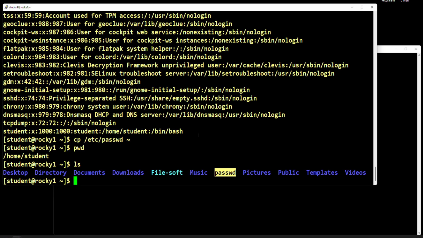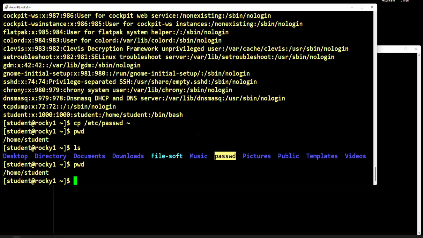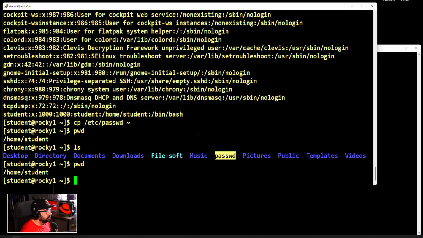Okay, so now since it is in my own home folder, I can now tailor the contents. I can change the contents because it's on my home folder, and files that are copied here, I am entitled to change them. This is still the possibility file. This is still the system file, but it's a copy of it. So it's not in the etc folder. So now it's on my home folder. It kind of lost its meaning. So it's not a system file anymore. It's just a regular file because it's on my home folder.